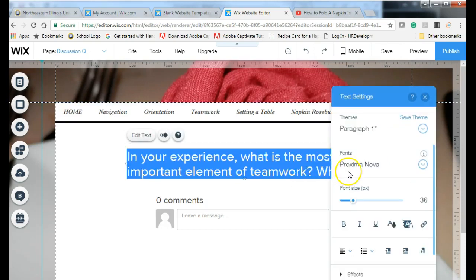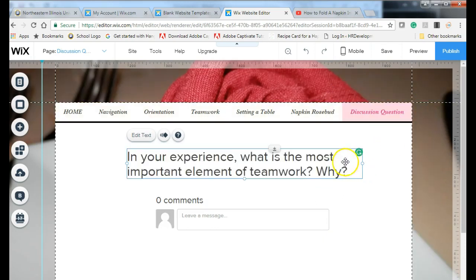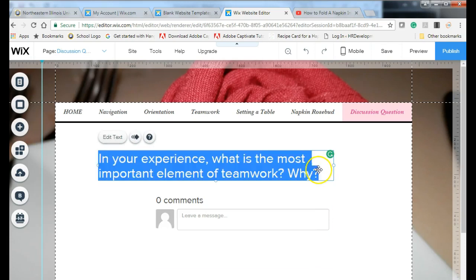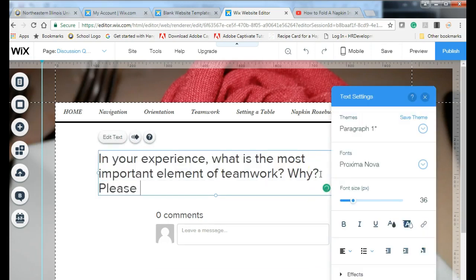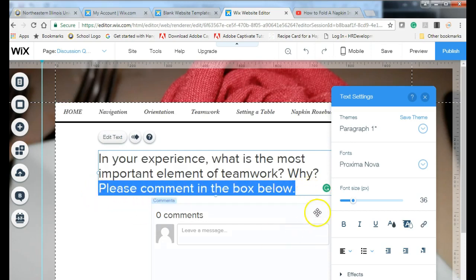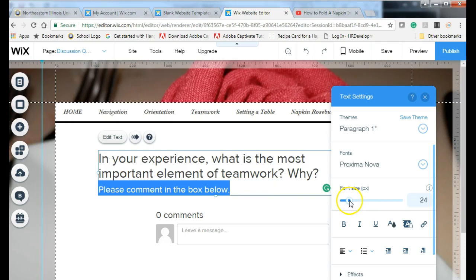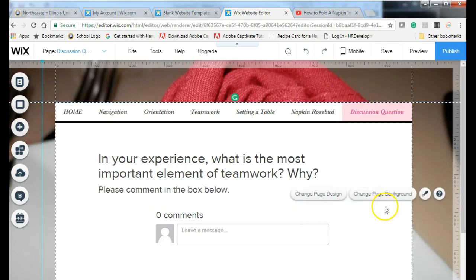And I'm going to add to this and I'm going to say, please comment in the box below. But this sentence I'm going to make a little bit smaller. And there we have a discussion question with the ability for users to add their comments. I'm going to save.